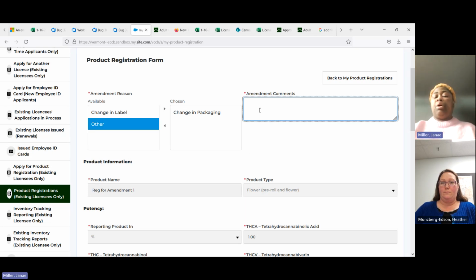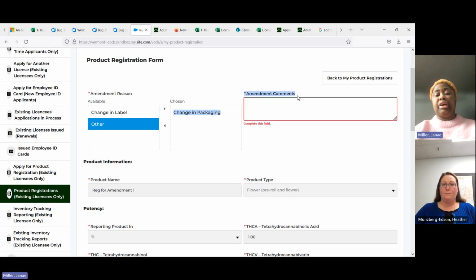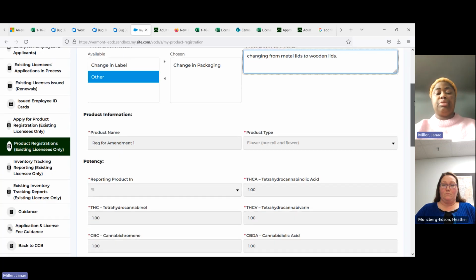And if you have any comments about what you're amending, if you want to tell us exactly what you're changing, so that it's more likely to get approved, or if it's complicated and you want to explain it, this is actually a requirement that you explain what's going on with this, and that helps us on the back end know what we are approving when it comes to your amendment. So, changing from metal lids to wooden lids. Perfectly good reason and information.